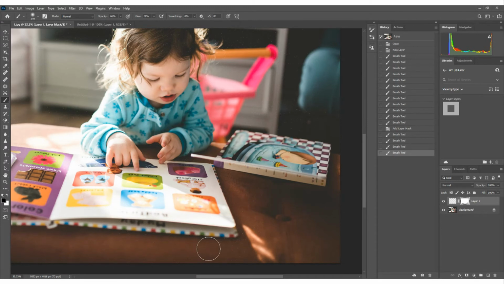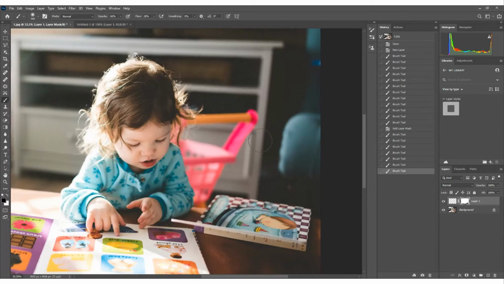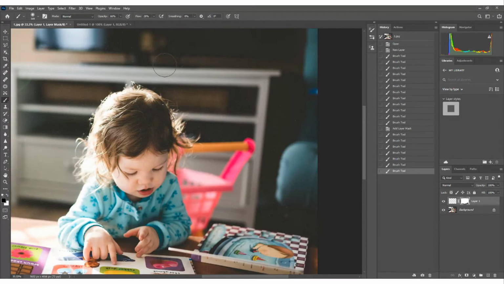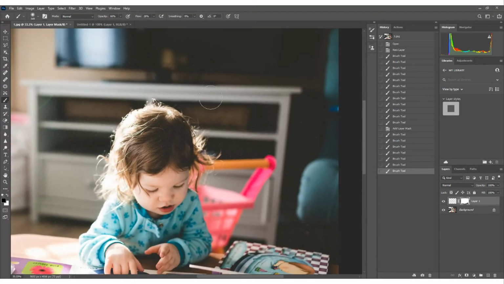Now, the good thing with having this opacity and flow is that we can leave some areas, but I'm going to paint it away from here because it would only be within this area here. So I may actually want to add some more back in there in a minute. But if we look, the majority of the dust particles up here wouldn't be present because they're in dark areas. Now, if you want to keep some of them, you can make the brush bigger and just go over them slightly. And because of this flow, we're going to have some.